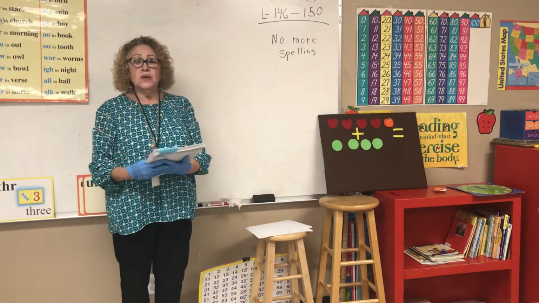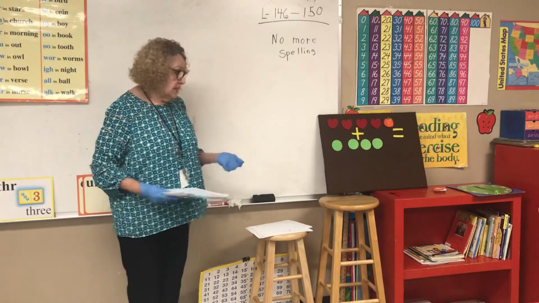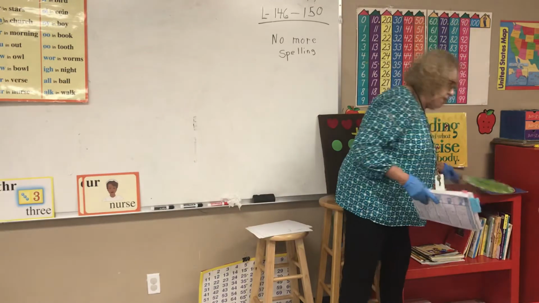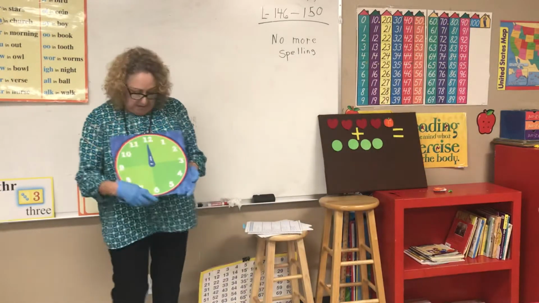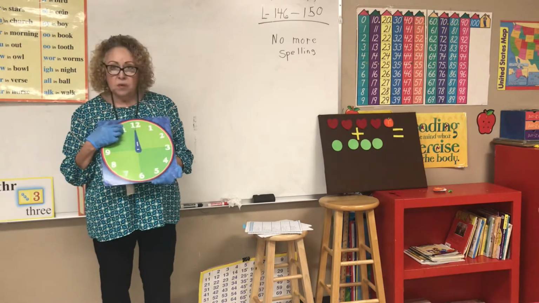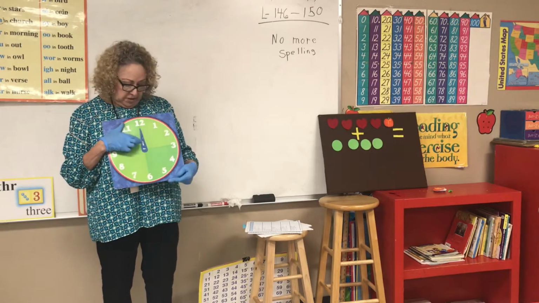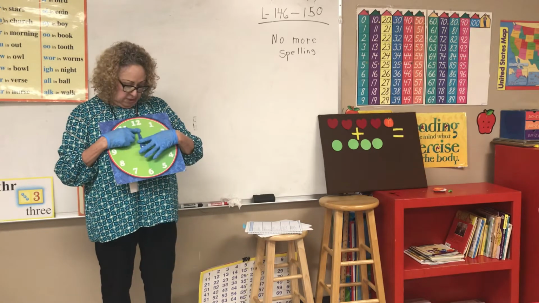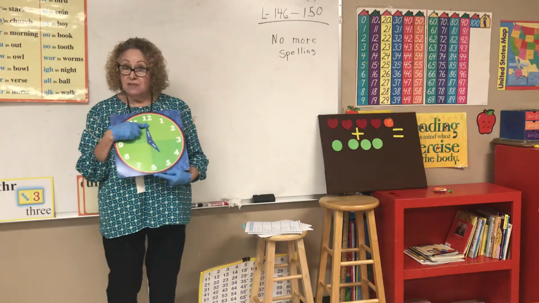Okay, moving on to our numbers lesson this morning. We're going to continue working on telling time. And as you know, in kindergarten, you will learn 3 of the times on the clock. And the first time we learned was o'clock time, so right here it is 12 o'clock. And whenever the big hand is on the 12, it's always o'clock time. So even if it ticks this way, then boys and girls, it would be 5 o'clock.